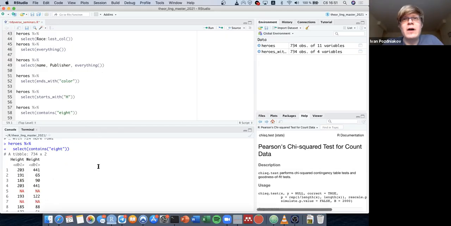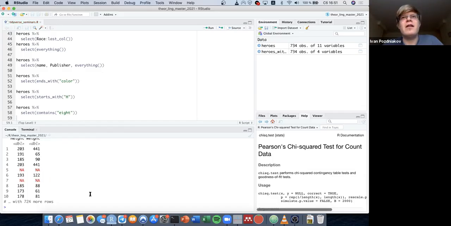And there is even a function where you can use a regular expression to find specific column names. It can be useful if you have a very wide data frame, and it's pretty hard to analyze it.